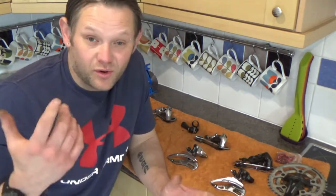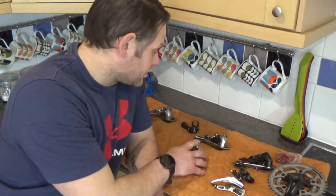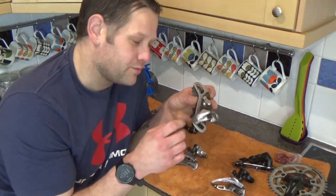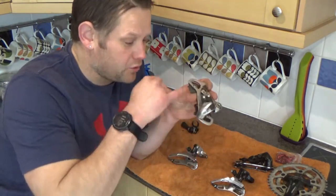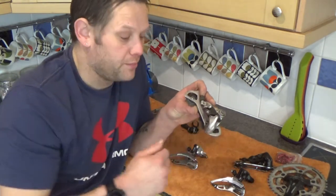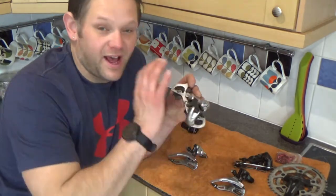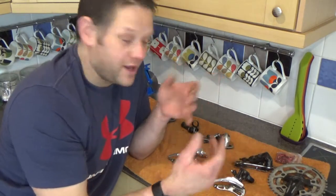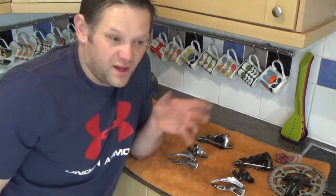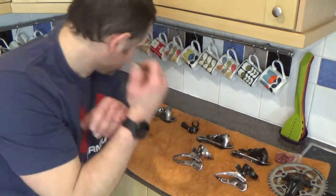All you need is a set of safety glasses - turn up with your bag full of stuff already pre-soaked and just ask them to spend 10 minutes using their airline to blow it all off. It takes minutes and it saves dousing any of it with water and risking rusting, because the White Spirit's not going to allow it to rust. Then after, they just need a bit of a re-grease or touch up with paint. Have a look on your socials - you'll always find someone who's got a compressor somewhere. It's a lot easier than sitting there with a cloth for hours.